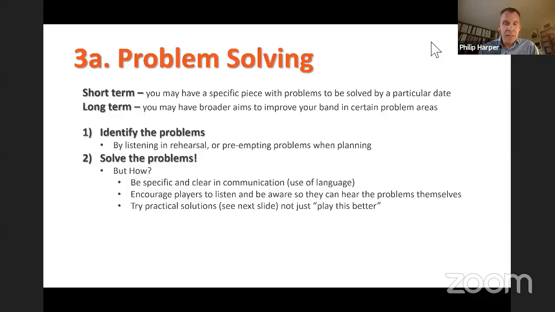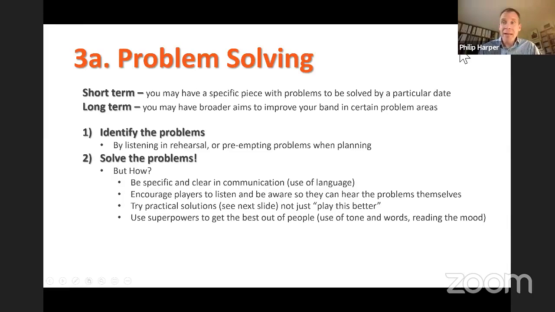Once you've done those two basic things, you'll need to try some practical solutions, and I'll go into this in more detail on the next slide. For the conductor to say, right, okay, trombones, you're not together in that bar there, can you do it better next time? For some bands that's enough, but other bands need a bit more help than that. So not just generally stop, that's no good, do it again, stop, that's no good, do it again. That's not really solving the problems. It's not really offering solutions, I should say.